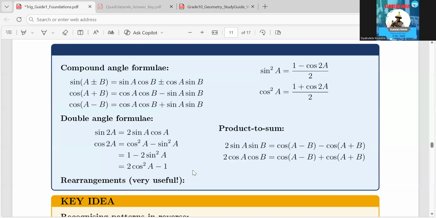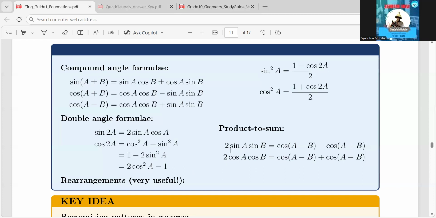Right? If you notice that I'm reading these things out, it's because I actually want you to know and understand them very, very well. Because as much as the formula sheet is given to you, if you don't understand these formulas, then the formula sheet will just be a tool that is ineffective for you, right? So you have to know and understand them in order for you to be able to apply them.